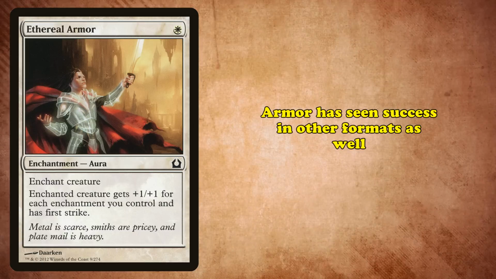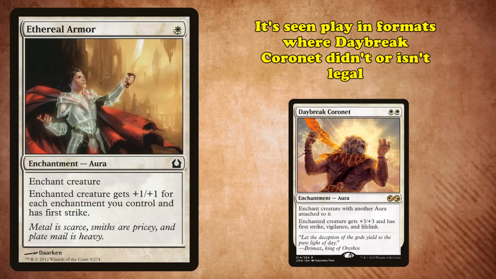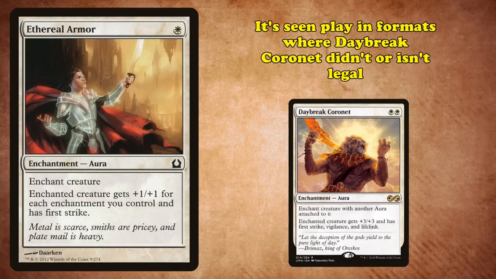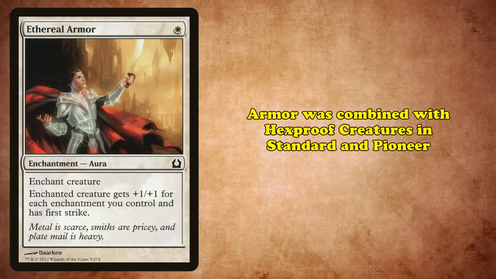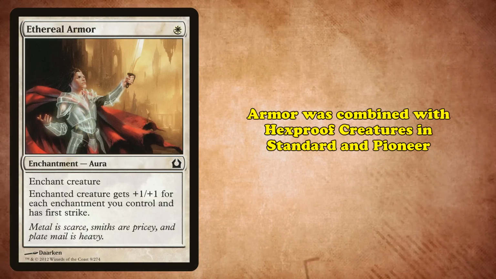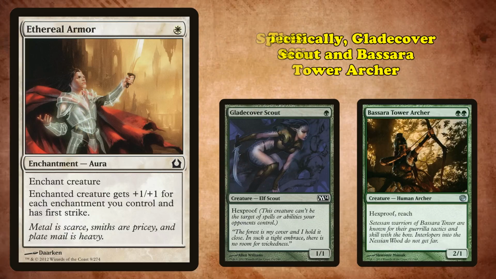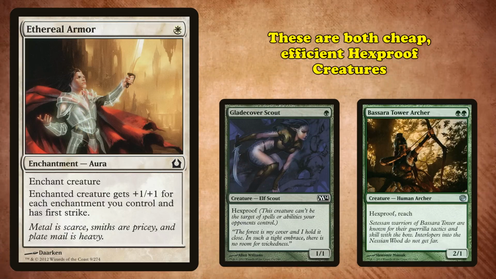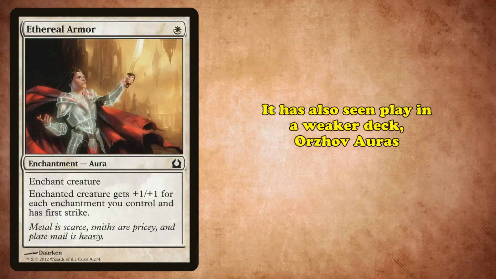However, this card has also seen some more success in other formats, where Daybreak Coronet either wasn't legal or didn't manage to see as much play. Ethereal Armor has been combined with hexproof creatures in its run through Standard and Pioneer. In those formats, it's seen play alongside Gladecover Scout and Basara Tower Archer, 2 cheap, efficient hexproof creatures. However, the card has also seen play in a slightly less successful deck, Orzhov Auras.